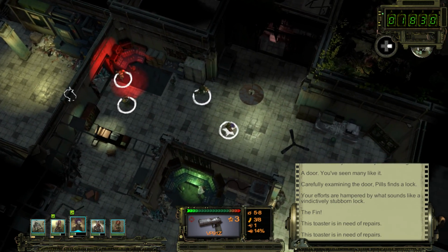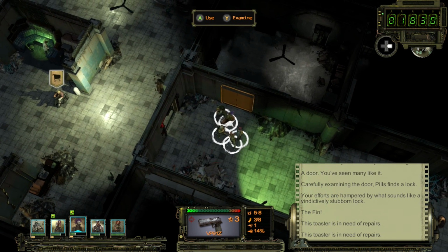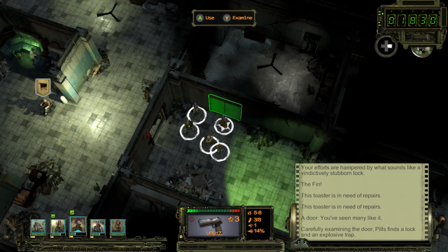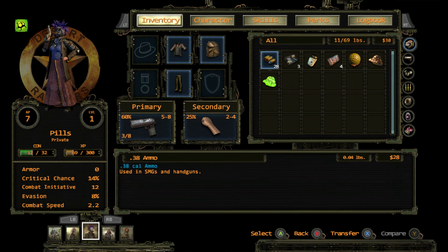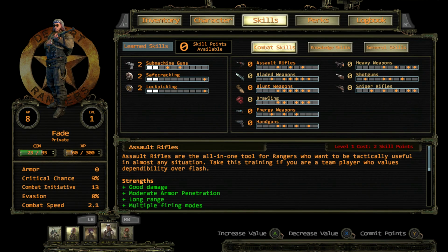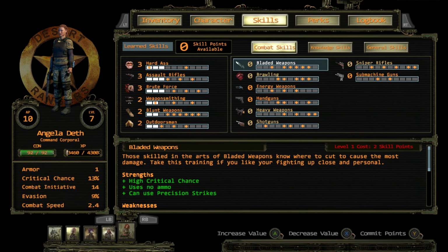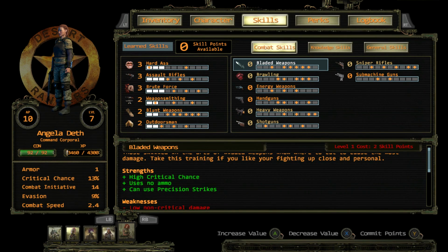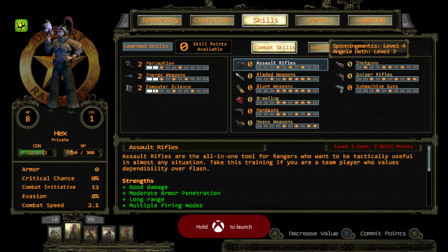Man, we're all injured. We are all injured. Okay, do I have someone who can disarm? Lockpicking. Fade. Disarming now. Harness, sorrowful. Find the Finn's poster. Okay.